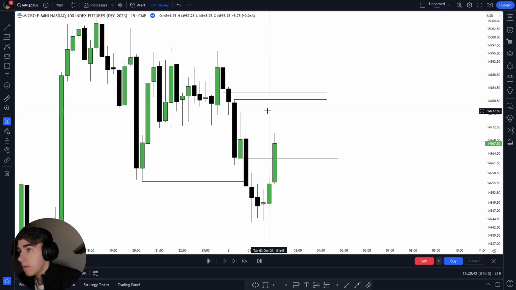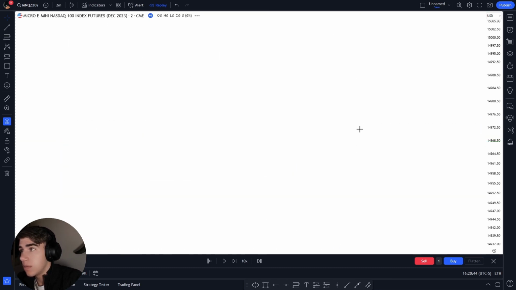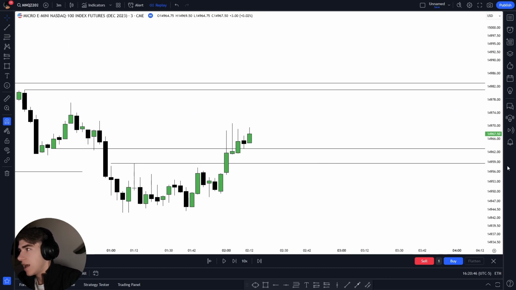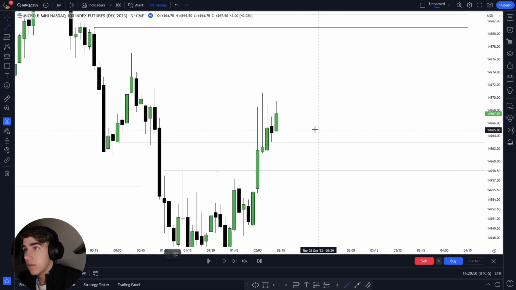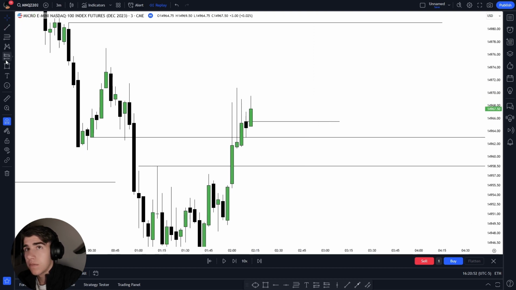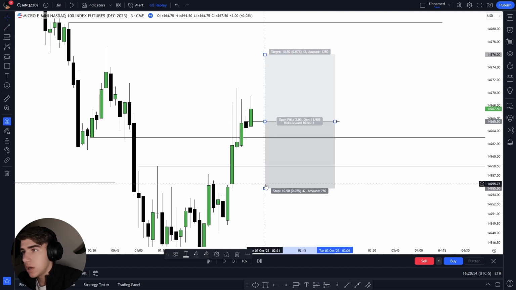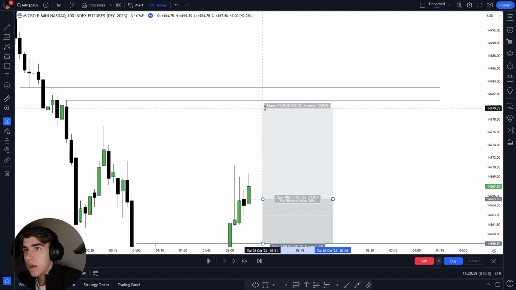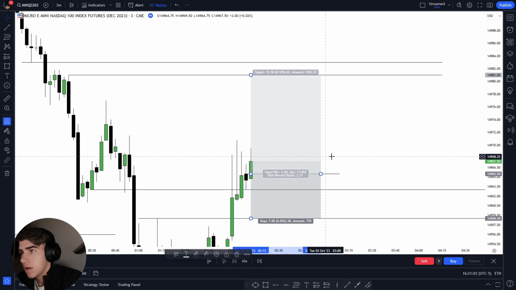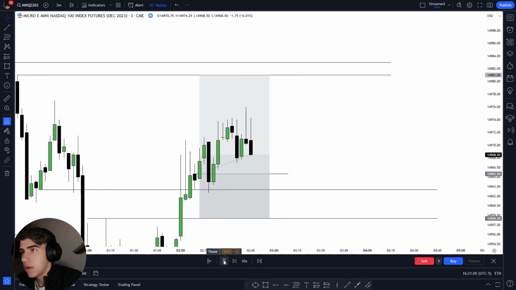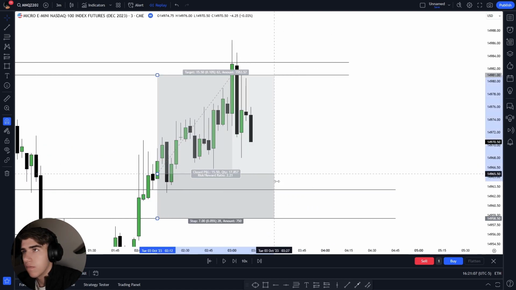So what I would do is go on the lower time frames, maybe the 2-minute or the 3-minute, and then I would look for an entry, right? So what do we have already? Looking at it, we have an order block here. We could use that as our entry with stop maybe at the equilibrium of that fair value gap, and target that PD array that we found on the 15-minute. Now let's see if we can get filled. We did, and there we go, right?